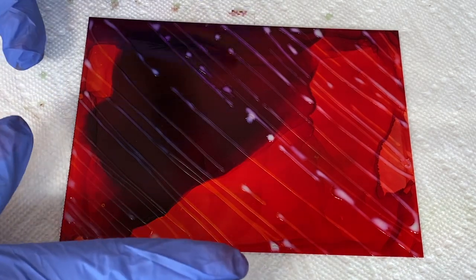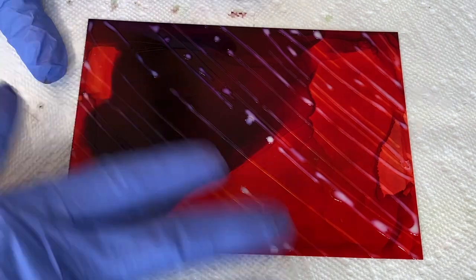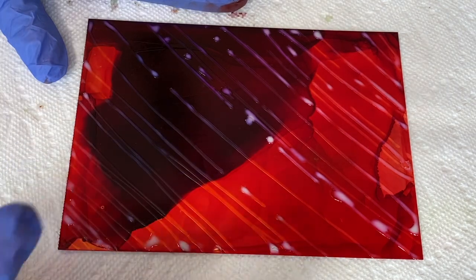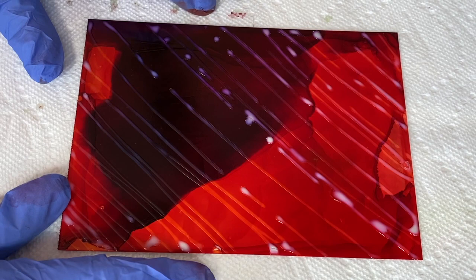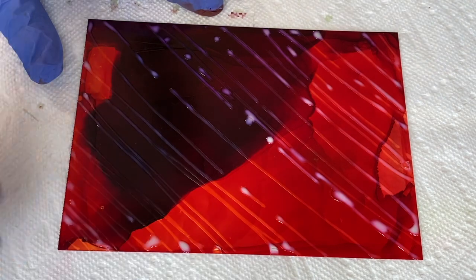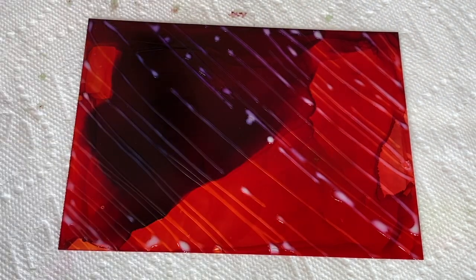All right, I've got a lot of pigments and a lot of ink on here right now. I could literally just coat this with alcohol, move the alcohol around, and that would be enough. But I'm probably not going to do just that. So what I think I might do is get a brush and maybe remove some of it, and then I have a surprise. So yeah, I think that's going to be my plan.